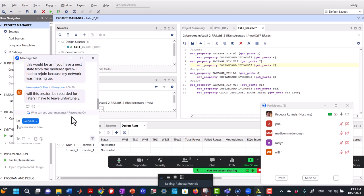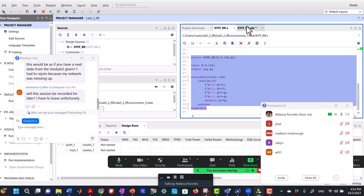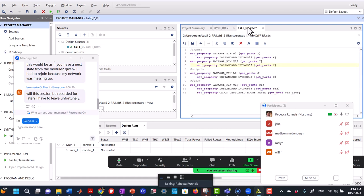So the thing that would be different for the D is that you don't need to have both X and Y, and it would be named D instead of X or Y. Other than that, it would be the same. And then your code for the XY flip-flop is real short. I did two always blocks, but you can do one. But it should be pretty short. Other questions?